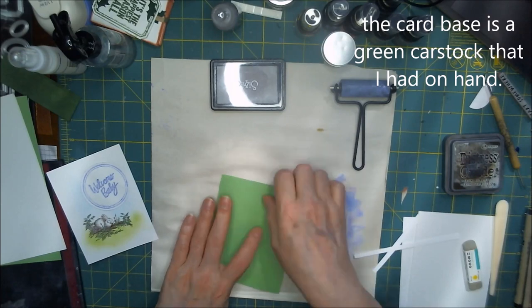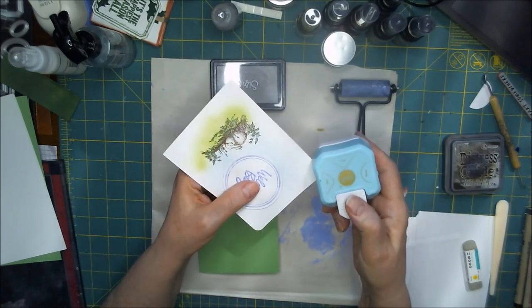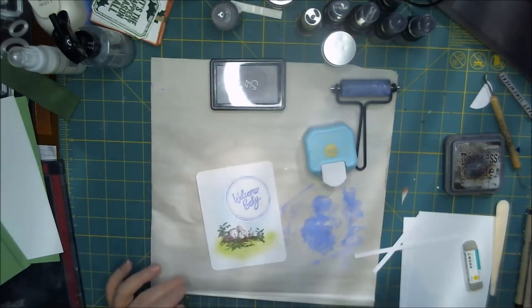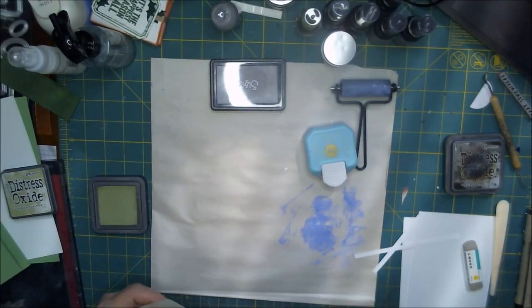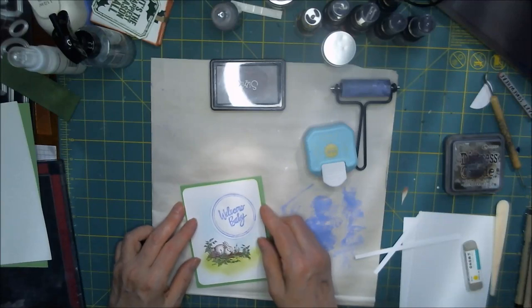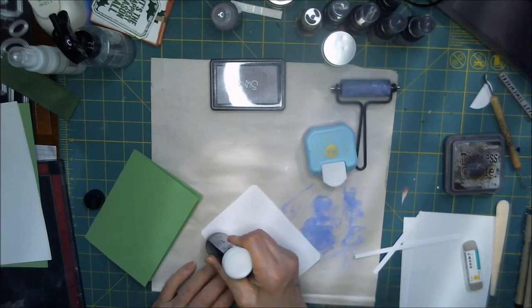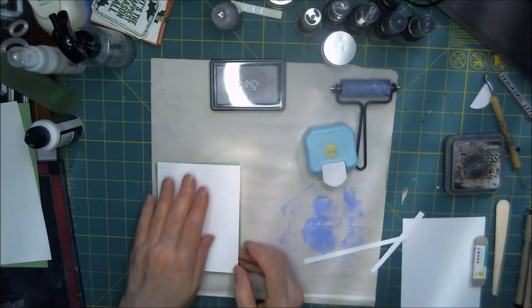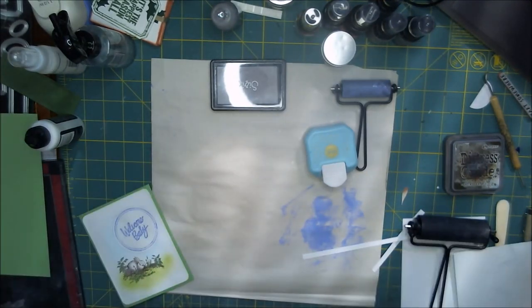The card base I've chosen is a nice spring green color, and I think it looks really great. I clipped the edges, kind of rounded them off. You don't have to do this. Sometimes my clipper doesn't work very good, but anyway, there it is. I'm going to go around the edges of my background, and that'll just kind of give it a more finished look. Oh yeah, that looks great. Put a little bit more collage medium on the back and stick it on there as centered as I can get it, pressing it down. Sometimes I like to use a roller because I really think it helps it to adhere better.